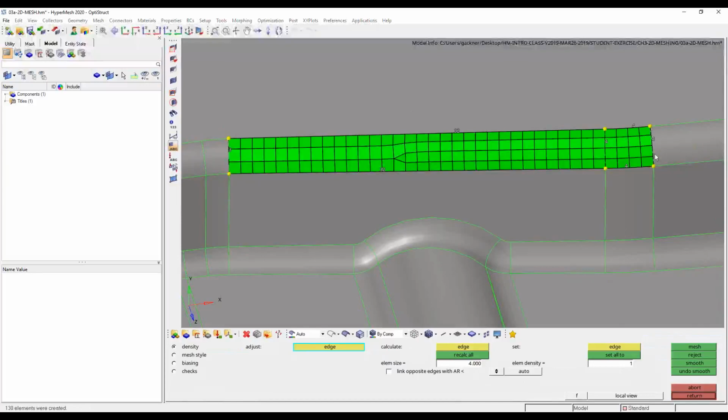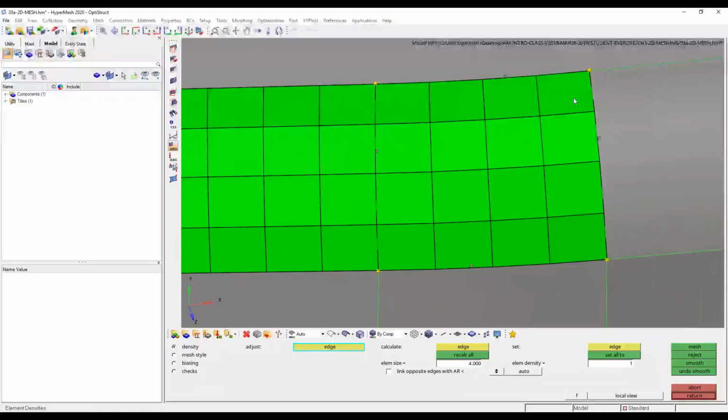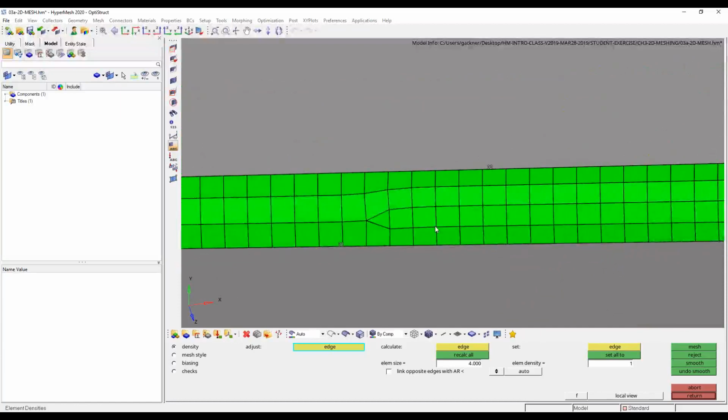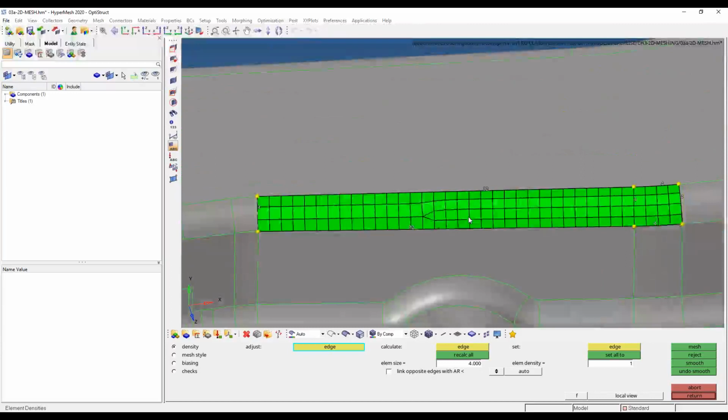So like I was saying before, we have 4 elements in the height direction. If I really zoom in here, we have 4 going 1, 2, 3, 4 from top to bottom. But as I zoom back out and come over to the left, you'll see here somewhere along the middle of the surface where this triangle is, we're going from 1, 2, 3, 4 on the right of it to 1, 2, 3 elements on the left. Now, why that's the case is probably the auto mesher detected a difference in length between the edges on the left and the right. So the edge on the right was probably a little bit bigger, and as a result, it wanted to use more elements to account for that increase in size.